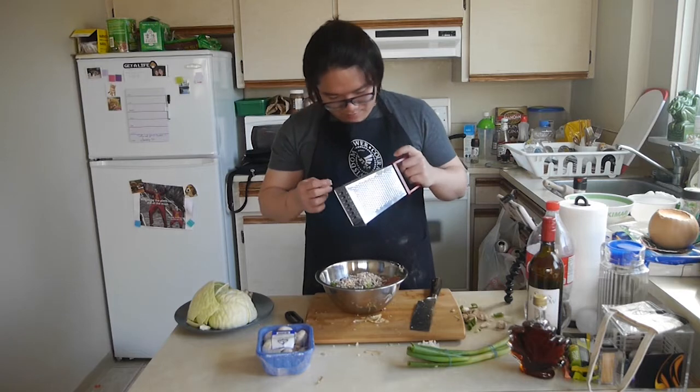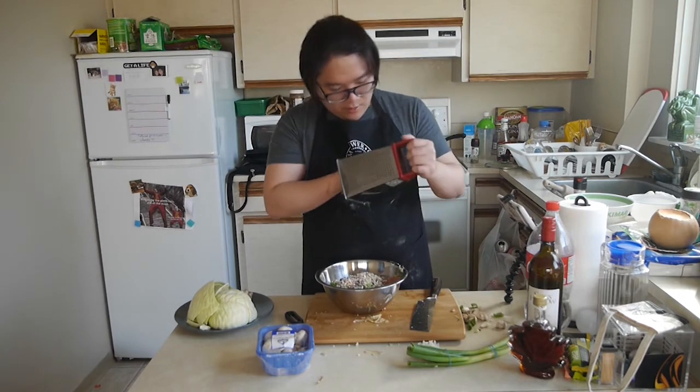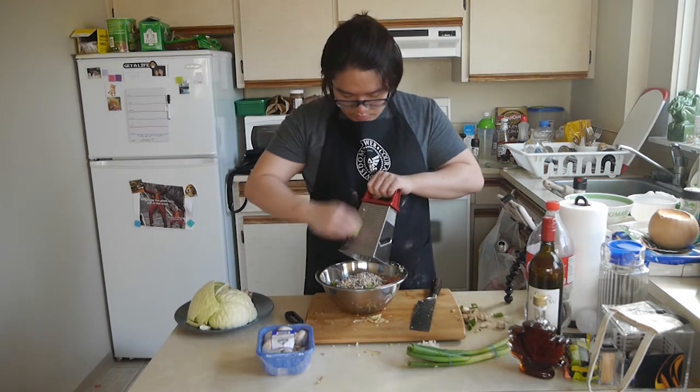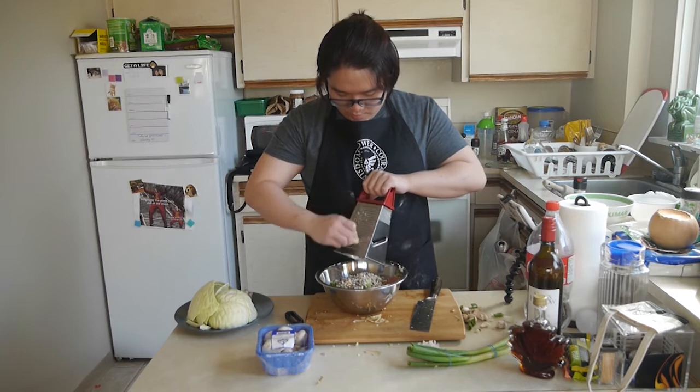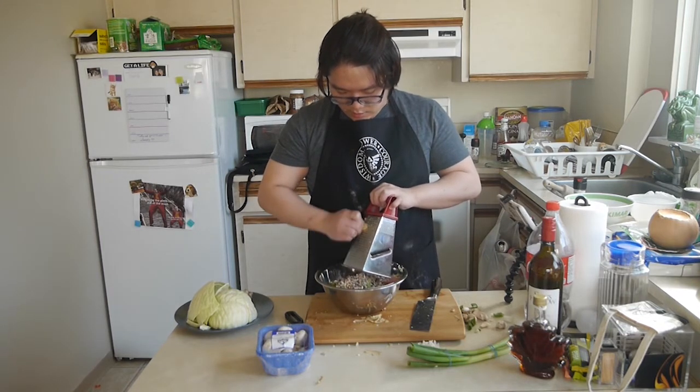Am I doing anything? Feels like there's nothing going in. Yeah, I don't think there's anything going in. That's bad. Use this one then. Yeah, that's a better grater. Ooh, that smell of ginger is just amazing.